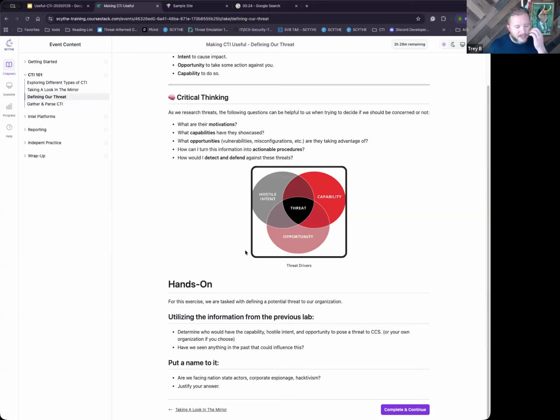So let's look through it. Let's try to put a name to what we think the Cryptid Conservation Society would be facing. And I'll make this one probably a little shorter. Let's say 7 to 10 minutes. We'll say 5 minutes. Let's think this through. You guys have the bulk of the info already, okay? So by 14:35, we'll come back and discuss what we think a valid threat would be for this organization. If the Cryptid Conservation Society thought exercise isn't your thing, feel free to walk through these exercises and just do it against your organization. The key here is helping you guys get the practice to run through it all.